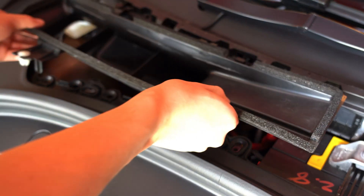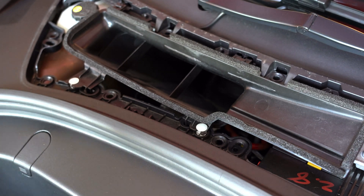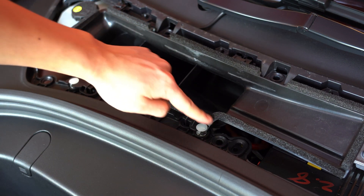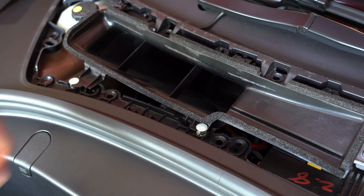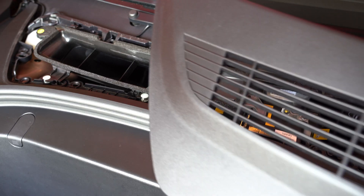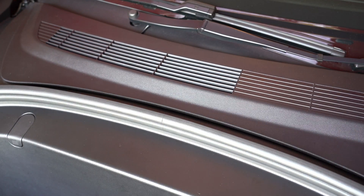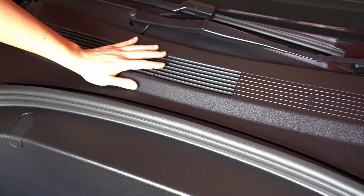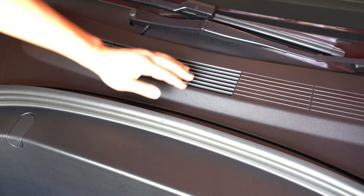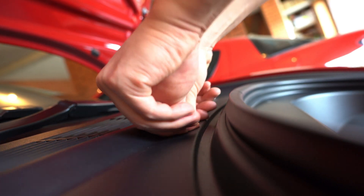Putting the cover back on — you basically slide it in and aim for the holes. So the clips are there — this is the clip we're talking about, this is the one that never goes in. Moment of truth. Start from the side, go around, this is the middle one — holy shit, it's in! Now there's no way you can lift this. This is in and solid. Perfect. Beautiful.